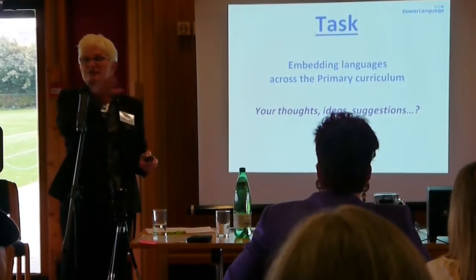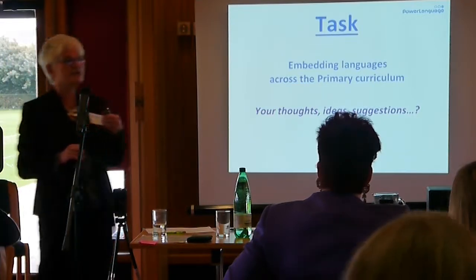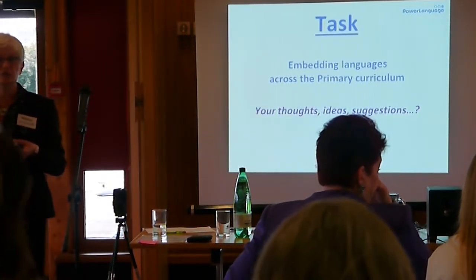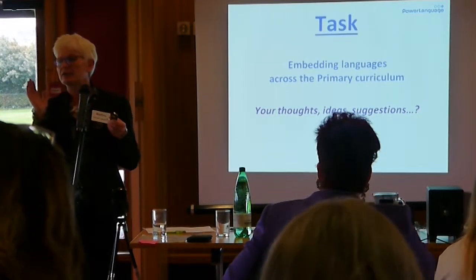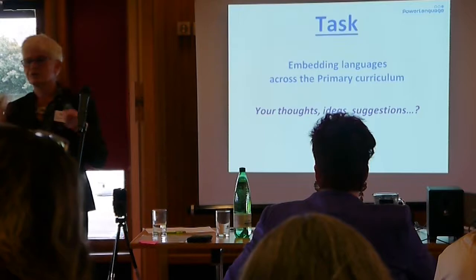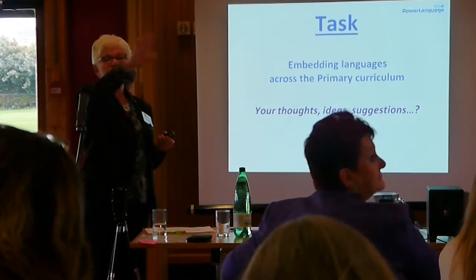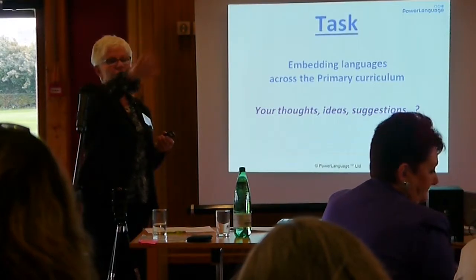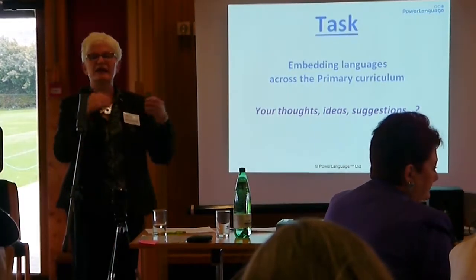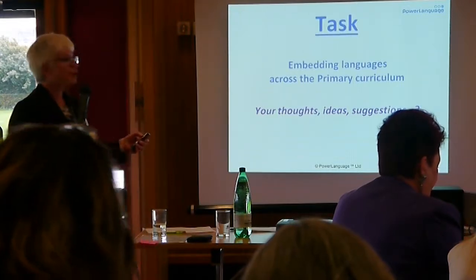So before, we have specific examples of how these resources are being used in some local authorities. A task for you is, as you follow the presentations, maybe you want to jot down, you've got some post-its on your tables, anything that comes to your mind on the topic of embedding languages as we're presenting: questions, thoughts, suggestions. Please jot it down on the post-its, and we'll get you after the presentations before lunch to put that on the boards at the back over there, and that will allow us to share your ideas, your questions, etc. And then at the end of the day, if there are some specific questions, then hopefully we'll be able to discuss together. But what's happening now?